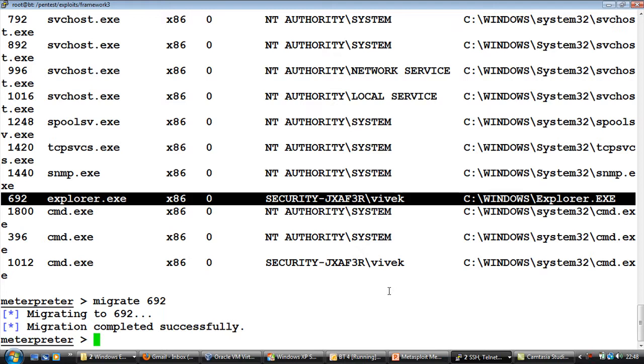Now the issue is the moment that happens, even the Meterpreter is wiped out of memory because it is just residing in memory as a DLL. So this is why you quickly need to migrate into a new process space after breaking in to a victim, right? So now we migrated into explorer.exe. So we don't have to worry if the SVC host instance we broke into is going to crash or something else is going to happen.